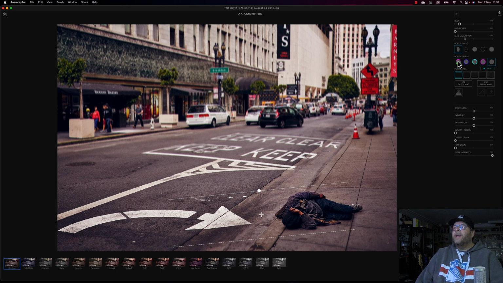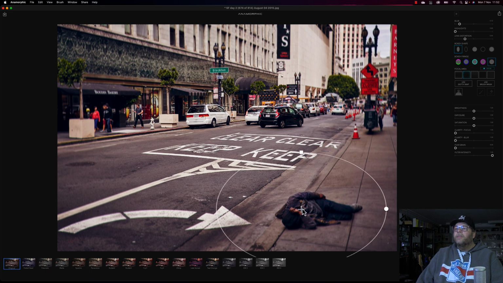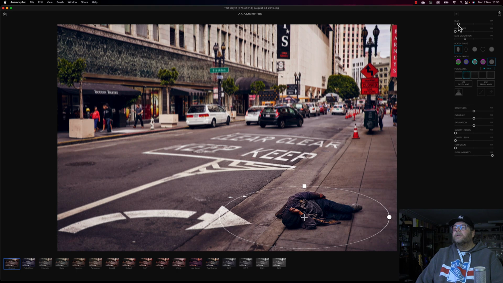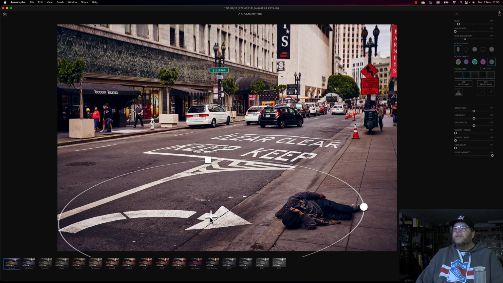For example, if I don't like this, I can of course choose for a more circular one. Place this on my subject. Make it a little bit smaller. And there we go, gives it a totally different look. In this case, I would probably add a little bit less blur to keep it believable. And in my opinion, this just works. You can even make it a little bit more like an oval and get that whole border in. And maybe just add a little bit to his feet. There you go.